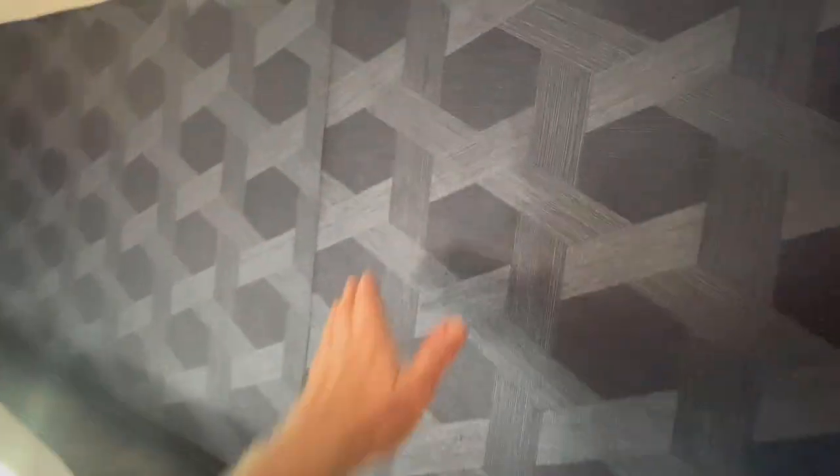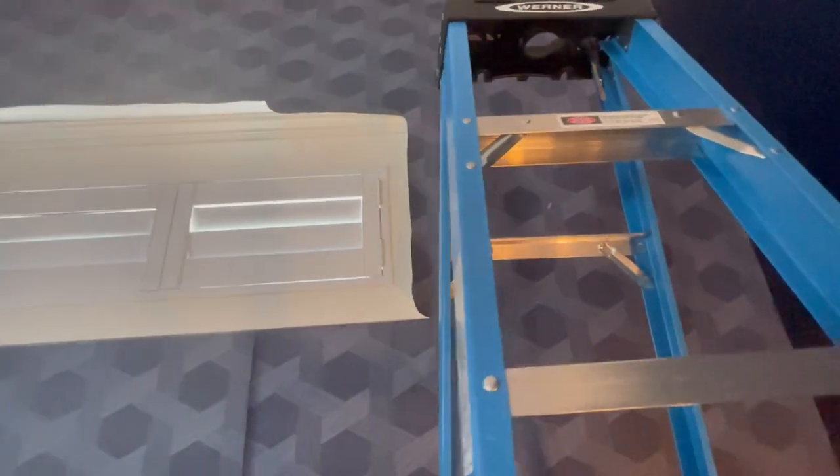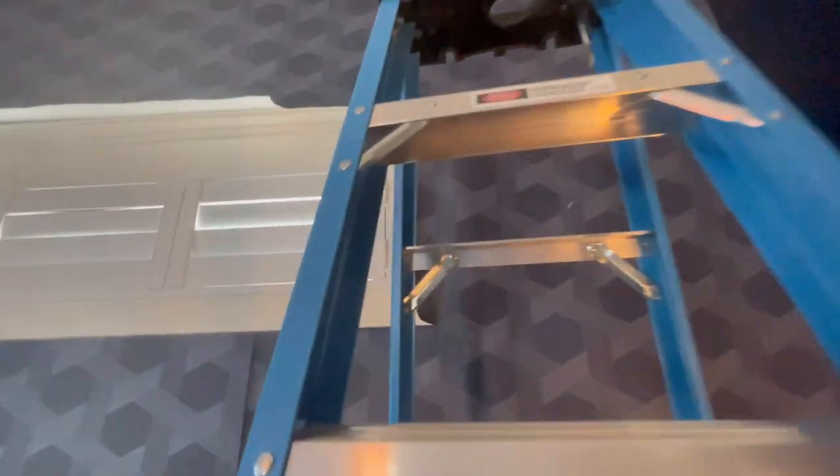Okay, folks, look what's going on here. I come around my window. Okay. We match up down here. Okay. We matched up. We're all good here. Okay. This is all good. We're ready to do our double cut here. But when we come around these darn windows, well, look what happens. I lose square on this vinyl material. What are we going to do? What are we going to do here? Look at this.